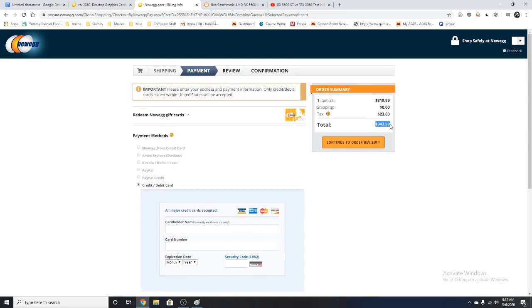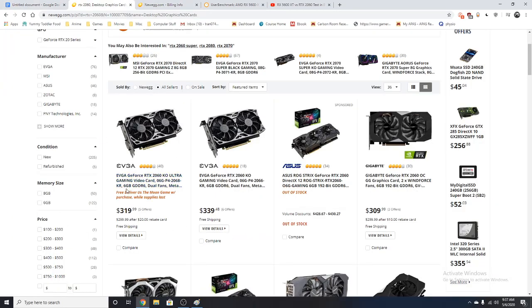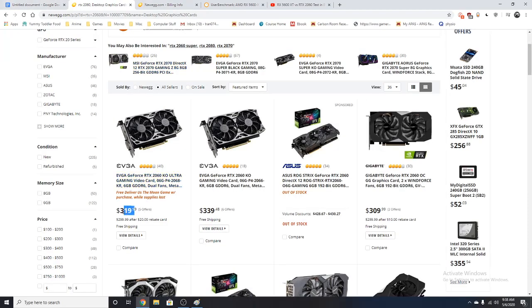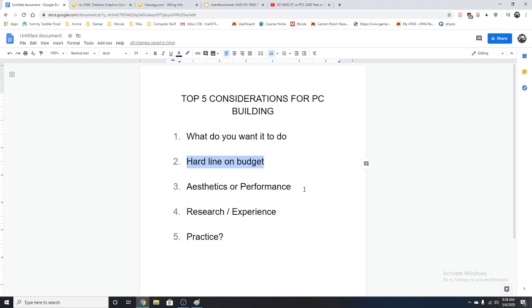At that point, you're like, whoa, should I just consider saving up a little bit more money and going to 2060 Super at that point, or the 5700 XT? Because I mean, you're paying $320, and then the tax comes up anyways. So one of the big considerations is tax. Always take a look at tax and shipping, obviously, of course. The total price is more important than the price that you see here, right? The actual price that you pay is more important, and keep that in consideration when you're doing the budget.